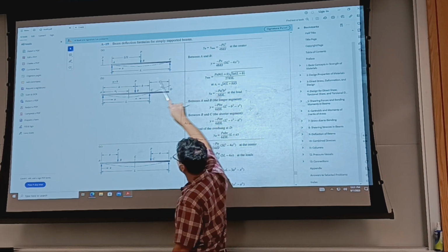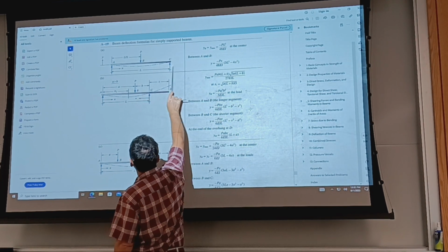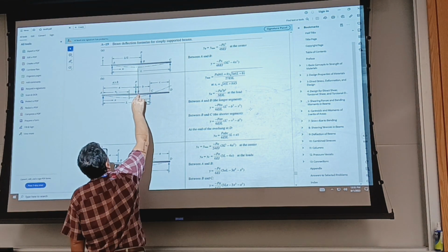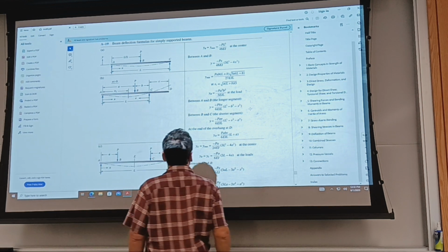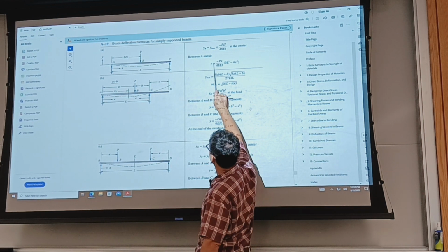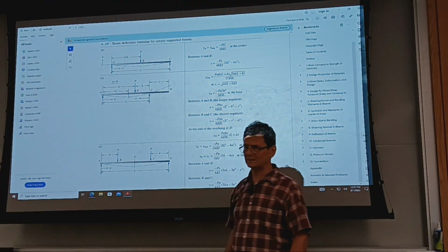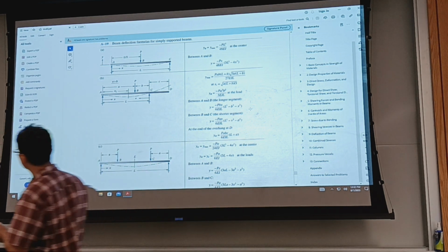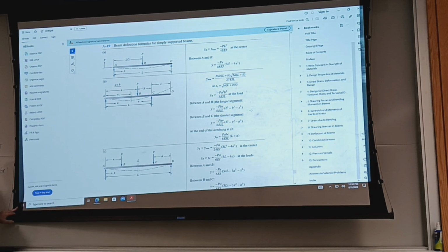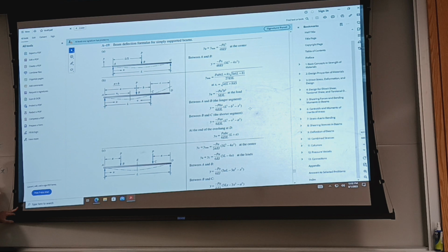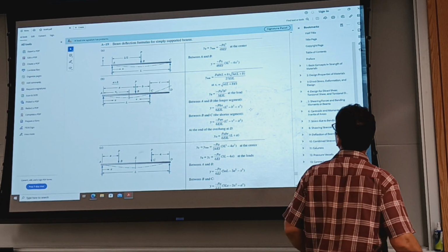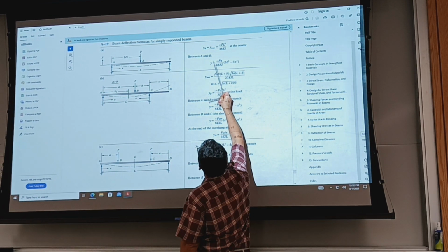But if, for example, I'm asking what's the slope, say this is a shaft with a gear, and the gear is mounted where the load is. How would you get the slope? You just take the derivative of y with respect to x, and that gets you the slope. So maybe that's why they haven't included them. Again, theta is nothing but dy over dx, and that function y of x is this one.